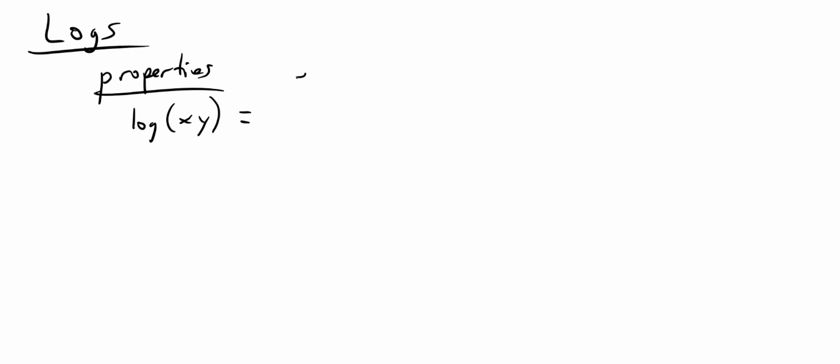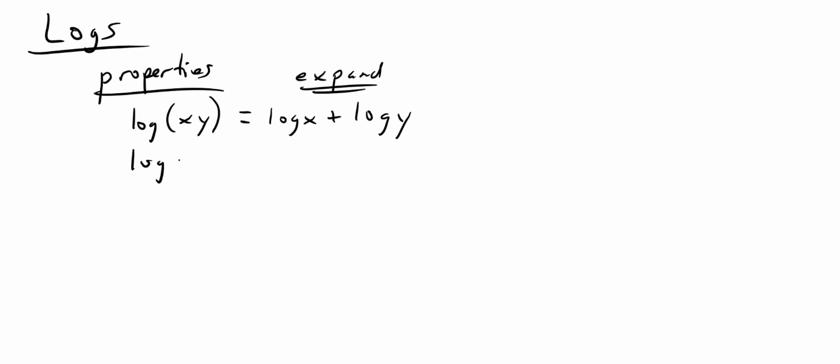Okay, so let's just talk about some properties. You have log of xy. So that's multiplication. And remember, you can expand that. When I write it this way, now I'm going to expand it. That's going to be log of x plus log of y. So multiplication is addition between these two.